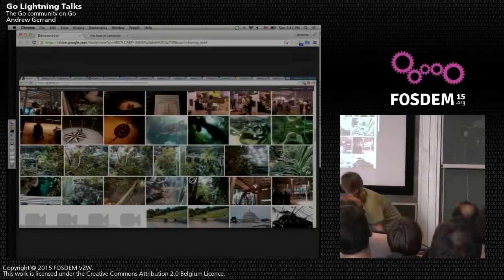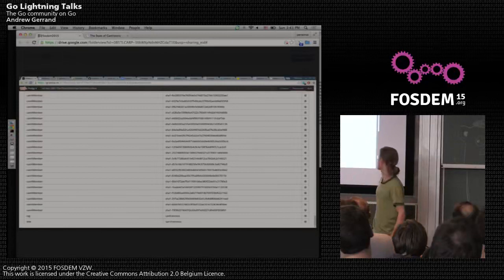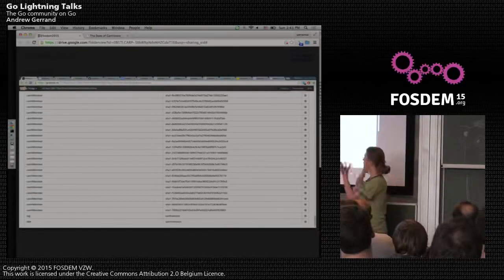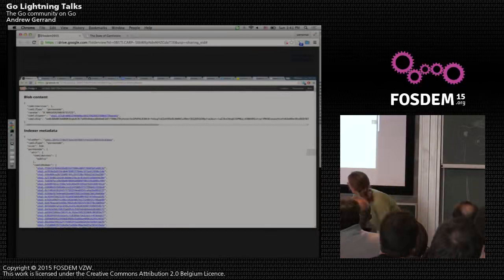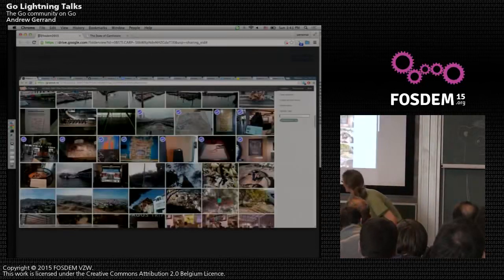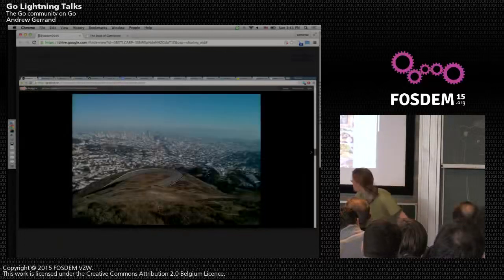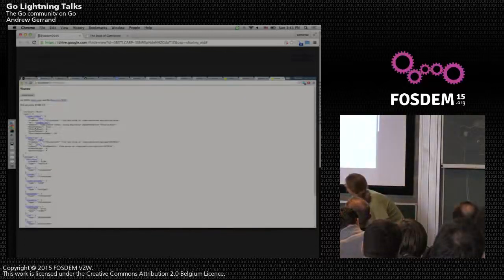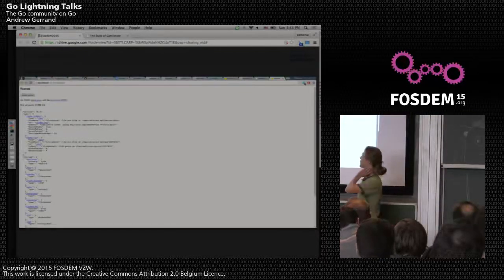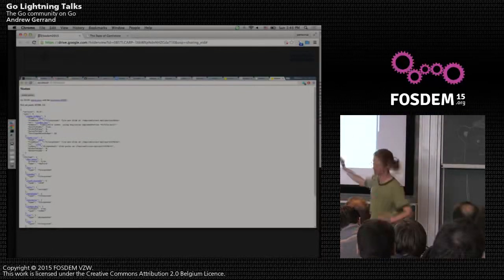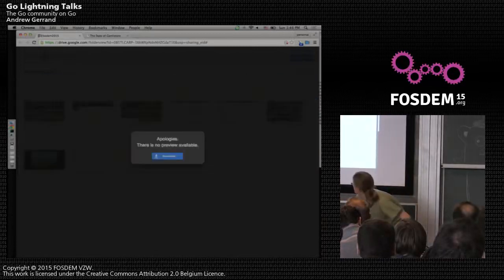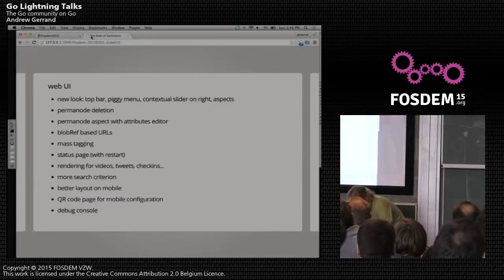This is the container view. We have a new attributes editor in JavaScript, so you can change everything on your permanode directly from the web UI. This is the blob view that allows you to see everything about your content. This is classic web UI stuff. You can select all your things, and then you can mass tag them or delete them or whatever. And an image view, of course. And this is the status of your server, so you can see all the things going on, and you can even restart it as well. But this is more like a debug page. This is good. We don't care anymore about the images. OK.